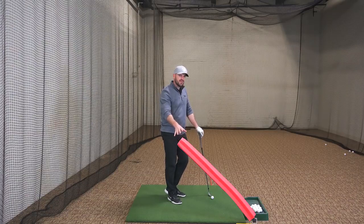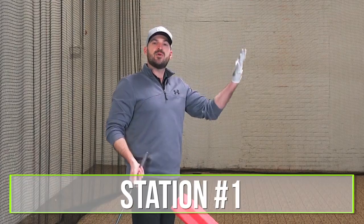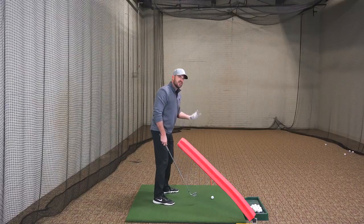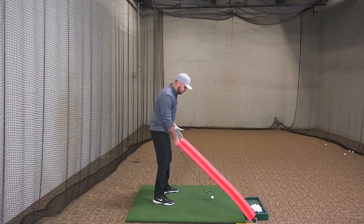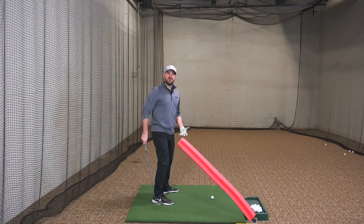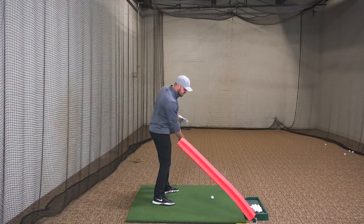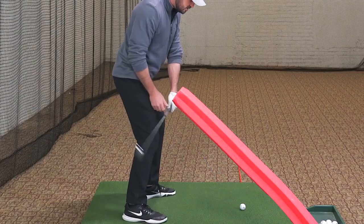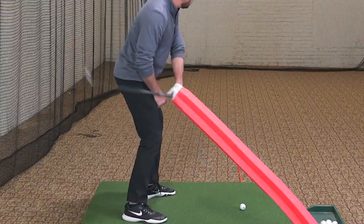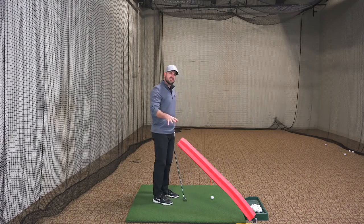Now I've got my buddy the Noodle back here, like we use in a lot of our videos, for a swing direction guide. The baseline idea, big picture and simple, is we're presetting the setup and going to preset everything else we do based on trying to get the club for you guys working in a draw pattern, okay? If we're going to give up some of the body rotation in the follow through, we're going to preset a swing direction that works more from the inside, going to exit more to the right, going to be a little bit higher than normal, and maybe even have a little bit more arm rotation than normal. And all of that is to maximize what you guys have. So this is presetting a draw pattern.